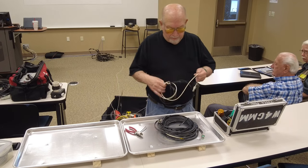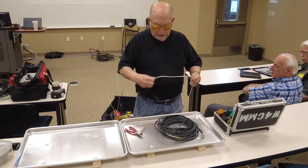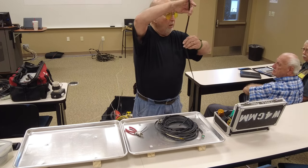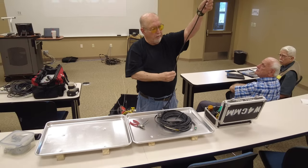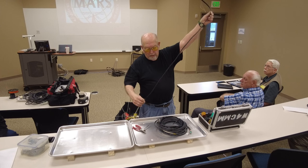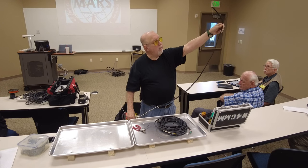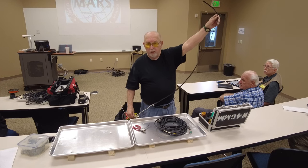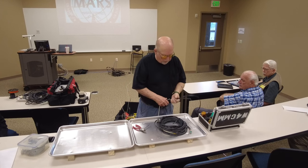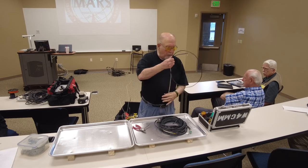Here we have a J-pole made out of 300 ohm ladder line, TV cable, whatever you want to call it. And again, that's something you can haul up in the tree, and it works well.